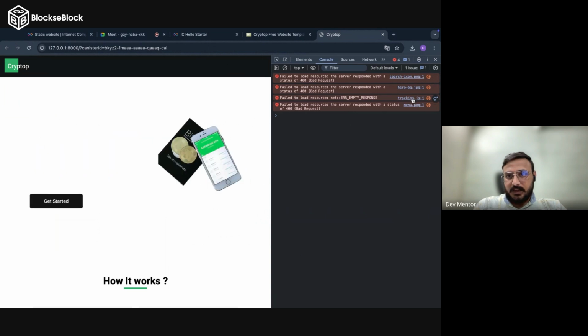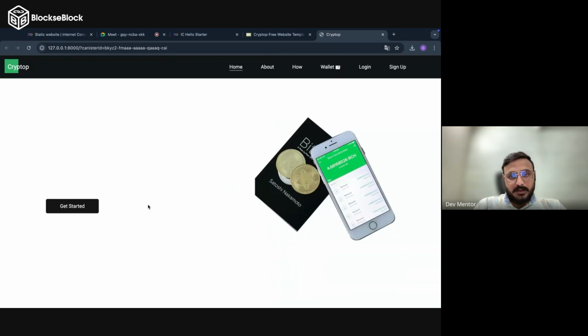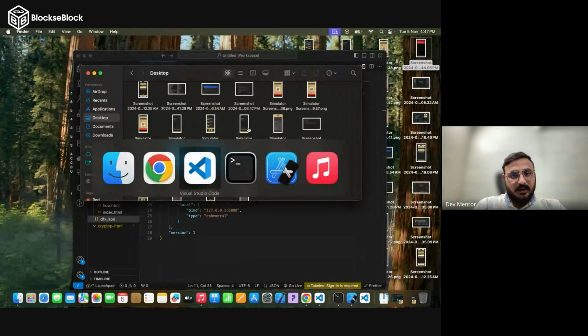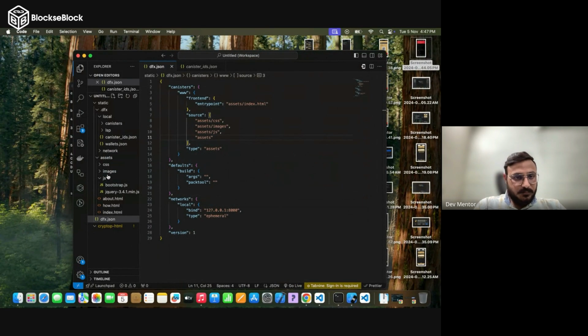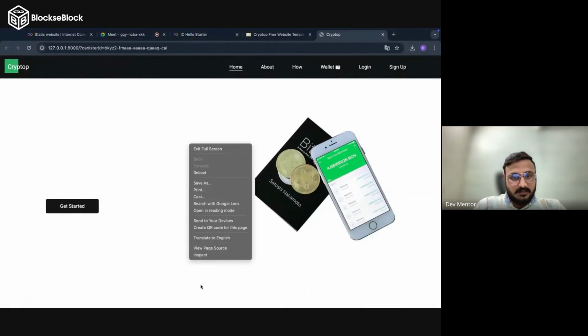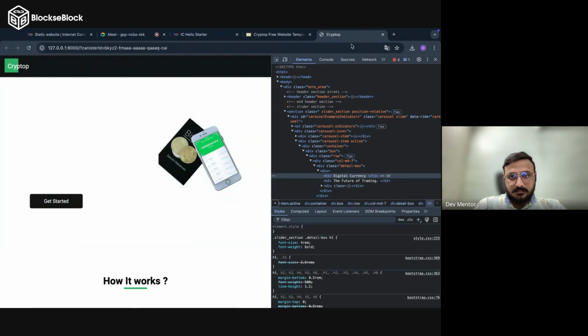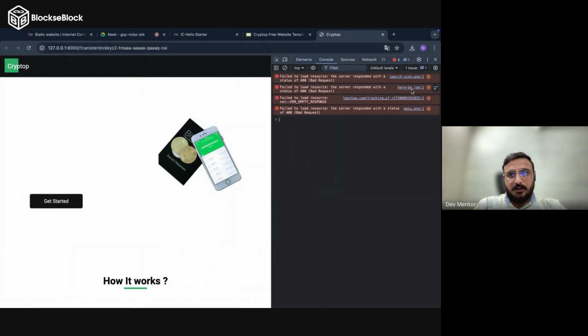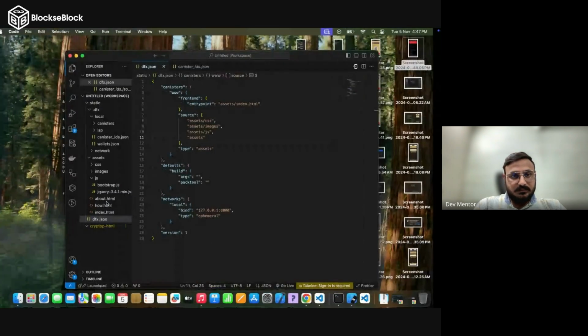Search.png, JPG, and tracking.png. There is some code that is used from third parties. If you want to enable that, the decentralization will be gone. So for security reasons, we need to use the files that we have inside of the canisters only. So the file will be deployed, but you will see we do not have this type of file right now, like hero-bg.jpg.